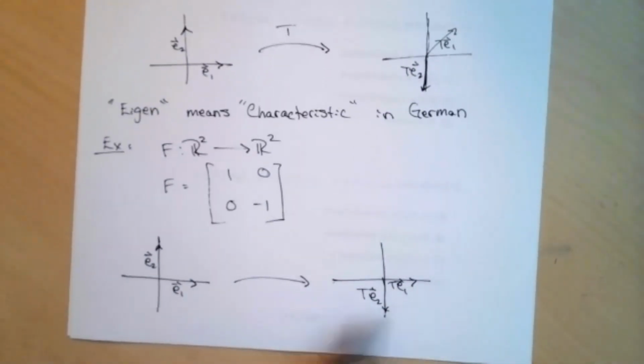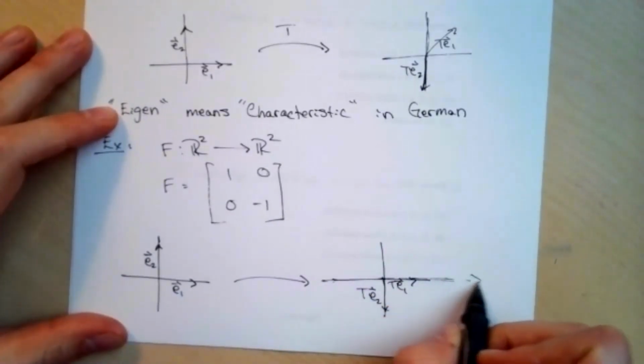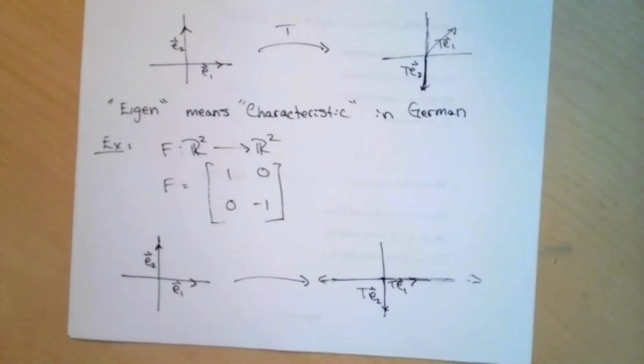And so we notice that E1 didn't change. And because of the linearity of the transformation, that entire line stays the same. That dimension hasn't changed under the image of our transformation. So in some sense, it's good. It's kind of what we want to measure. We want to find these types of dimensions for arbitrary linear transformations. It is characteristic, we say, of that linear transformation because that dimension isn't changed.